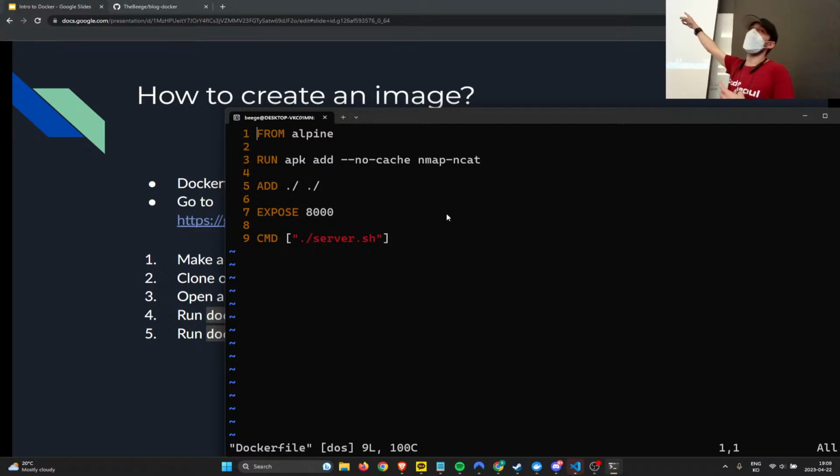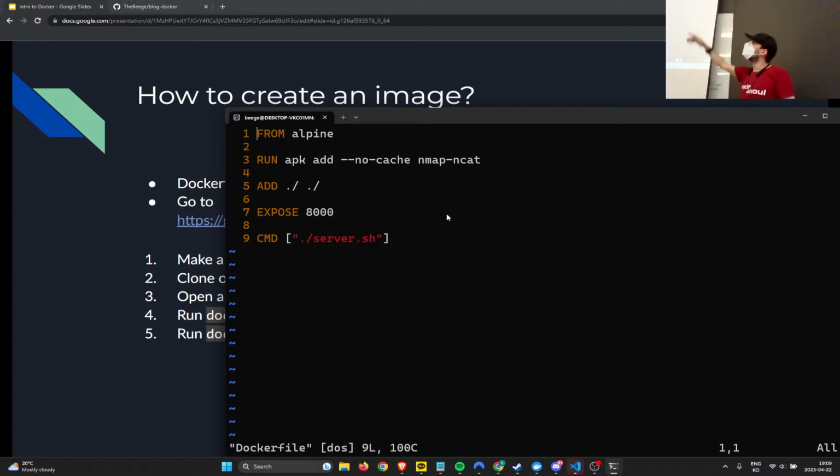So this FROM directive tells Docker which Docker image we're going to use as the foundation to build our Docker image on top of. So Alpine is just some Docker image out there. It's a minimalist version of Linux specifically built for Docker. So we're basing this on the Alpine Docker image.